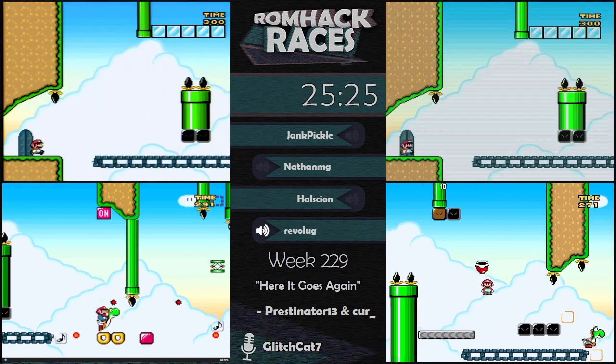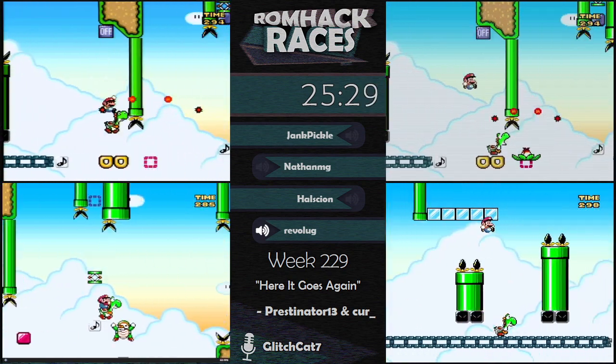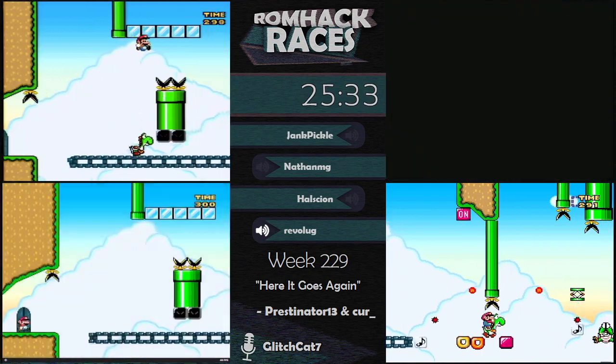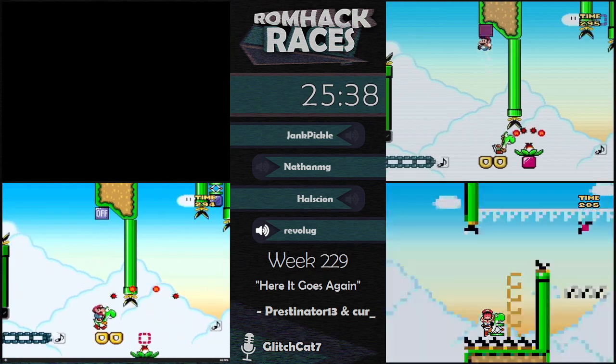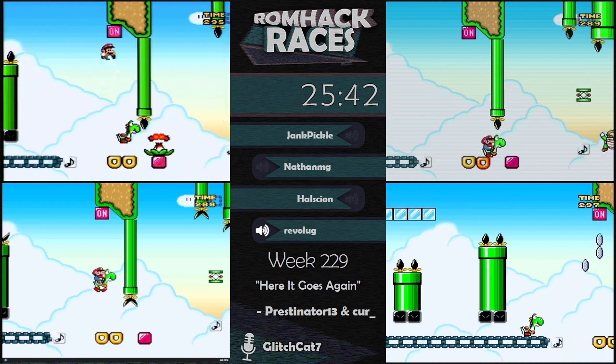Jeez, Revelug getting smooth. Wow, getting smooth with those Yoshi moves. I love this trick. I'm not gonna say it out loud quite yet. Here's a challenge, chat, for you. What is the red shell trick? What are they doing there? What would you do there? What are you thinking? Let's do some armchair coaching here.